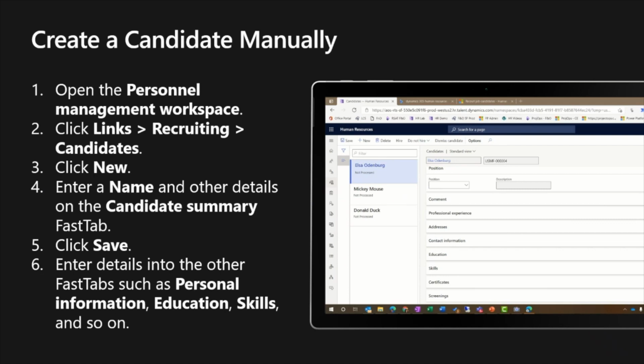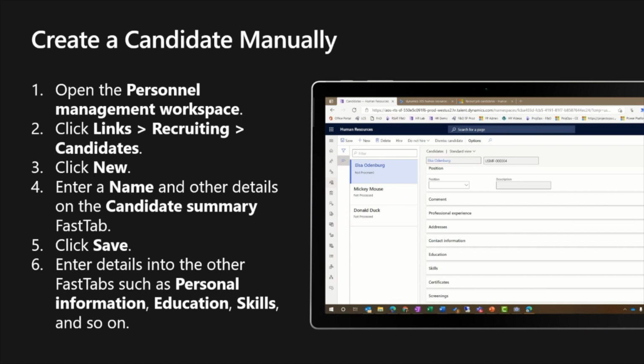From a look and feel standpoint, there are a few key differences. The Personnel Management workspace will actually have a different look and feel when we move over to the Finance and Operations application. And so the workspace, if you're familiar with Finance and Operations apps workspaces, they'll look more like all of the other workspaces. All of the features, the tabs, the buttons will be there. They'll just be slightly rearranged and have a different look and feel to be more consistent with the rest of the application. The Personnel Management workspace will actually be found in the Human Resources module.